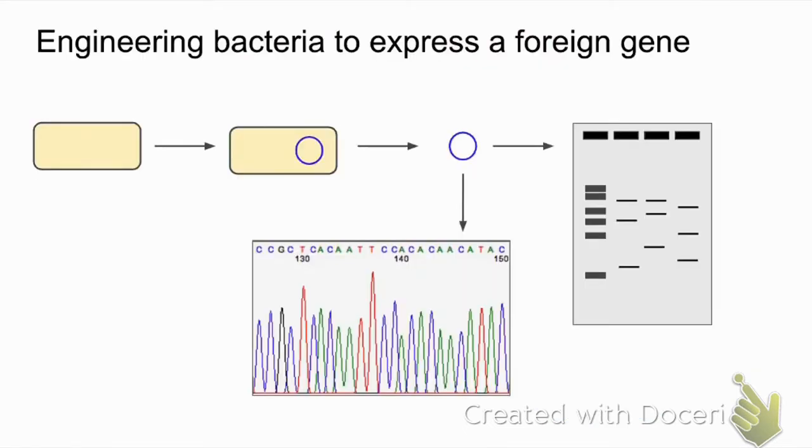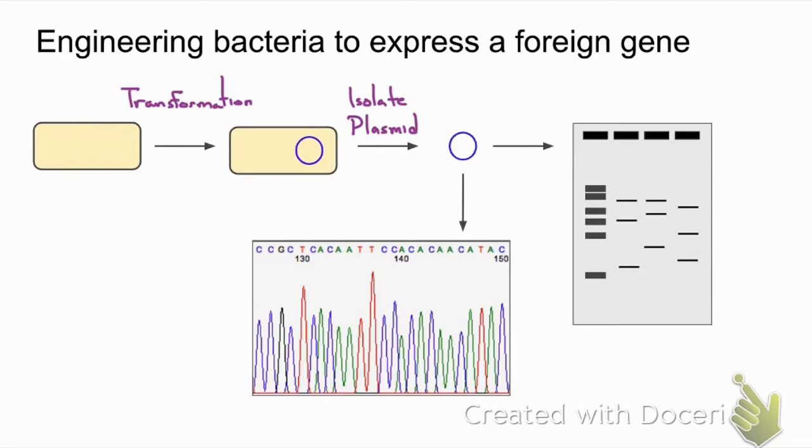So let's talk briefly about the overview of this process. First, we're going to take bacterial cells that are competent and we're going to mix them with the plasmid and we're going to transform them through the process of transformation. This is going to allow for the plasmid to be taken in by that bacterial host cell. Next, we would isolate the plasmid from these bacterial cells, and since we're growing these bacterial cells, we can isolate these plasmids at high concentrations.